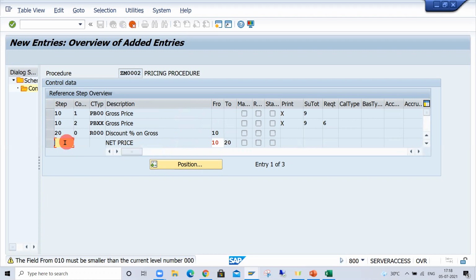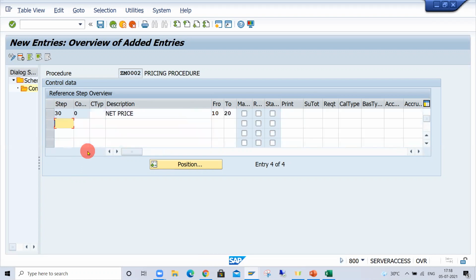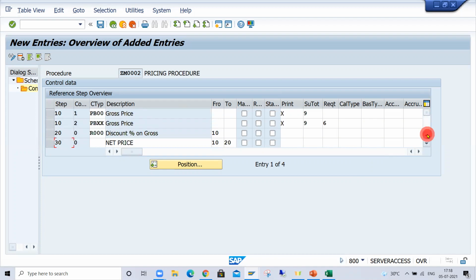Net price, you have to mention the step number. This calculation is very important. This is the gross price you are entering. After that, the discount in step 20: the value of the discount will be stored in 20.